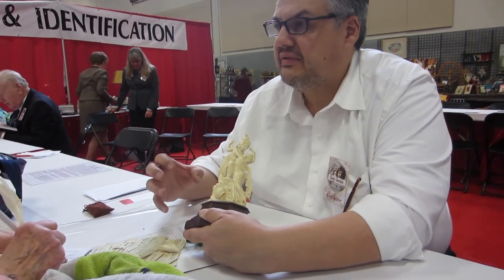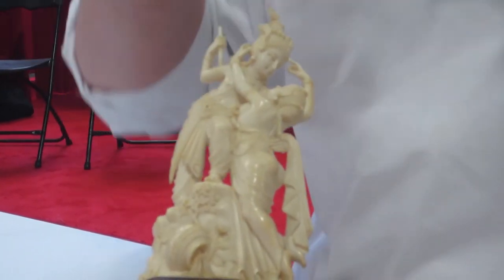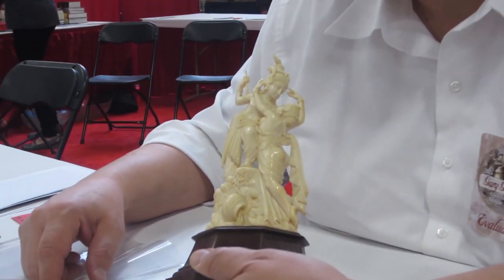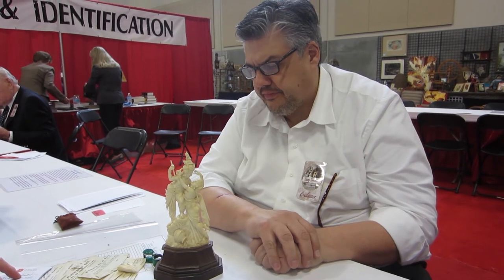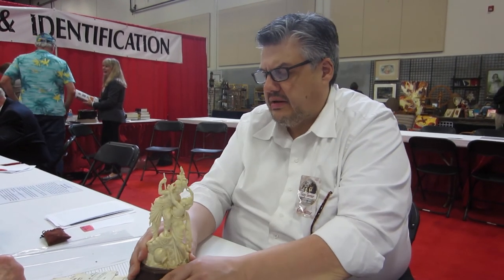When you go to judge these pieces, you look at how well carved they are. And if you look at this one, the faces are beautiful — this is a very well carved piece. You'll find a lot of ivory from India that's very amateurishly done, so the ivory material itself has some value, but the real value is how much of a piece of art it is. The detail in their hands, their arms, his headdress — all through this piece. This is the dancing lovers, and if I were smarter I could tell you which god he is off the top of my head, but I'd need a little more research. It's a wonderful image — they're in the love embrace, doing the love dance. In a perfect world, having that repaired properly, if this were out for sale, I would anticipate a retail selling price of around $900 to $1,200.